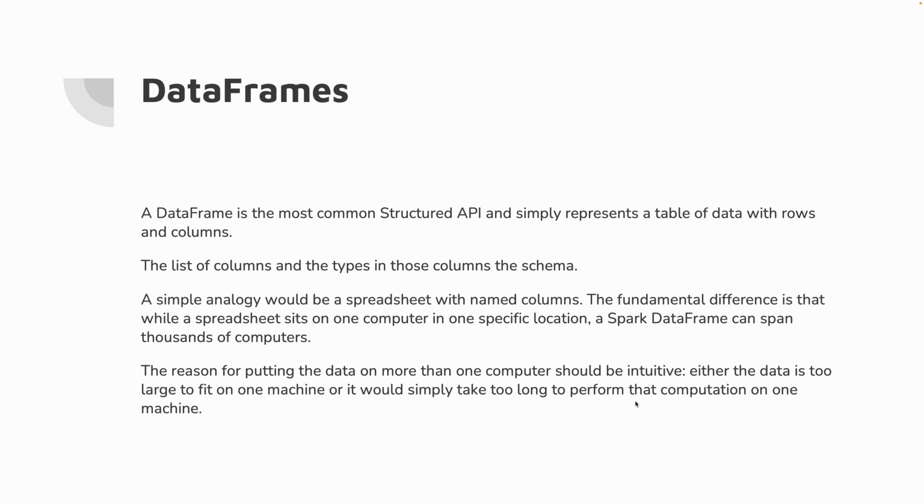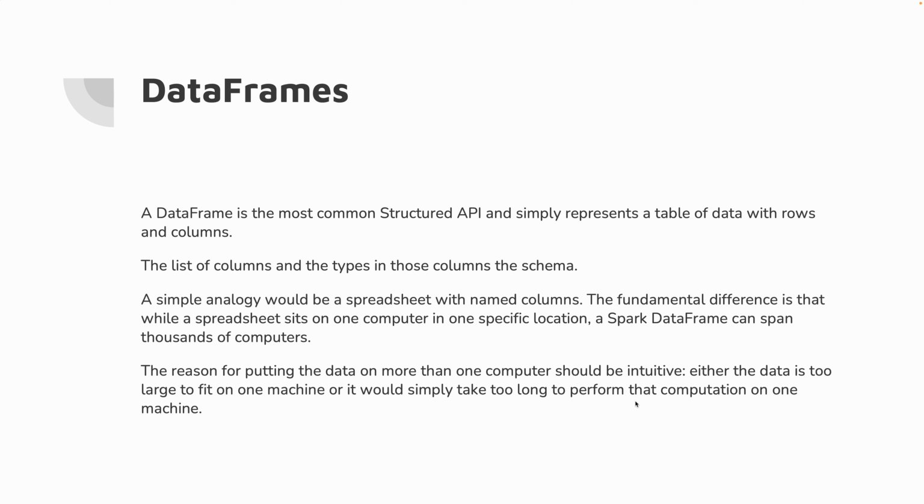But in theoretical terms, a data frame is the most common structured API and simply represents a table of data with rows and columns. Similar to an SQL table, you can consider a data frame as data that is stored inside a table that contains rows and columns. The list of columns and the types in those columns represent the schema. A simple analogy would be a spreadsheet with named columns.